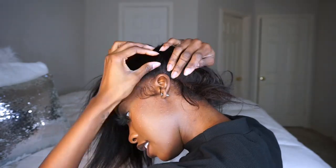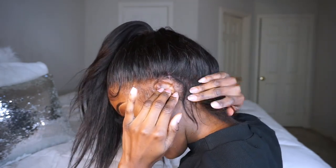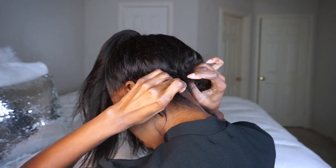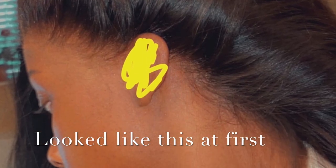Alright, so this is how the side is looking. I applied this the same way I apply all of my wigs — I use Ghost Bond XL. I haven't ventured out to try new glue because Ghost Bond works for me for the most part. The lace has been lifting a little bit and I keep having to reapply the glue, but for the most part it's staying down.